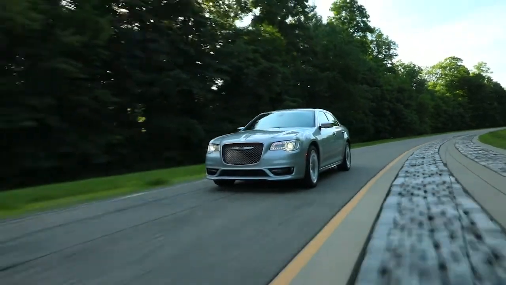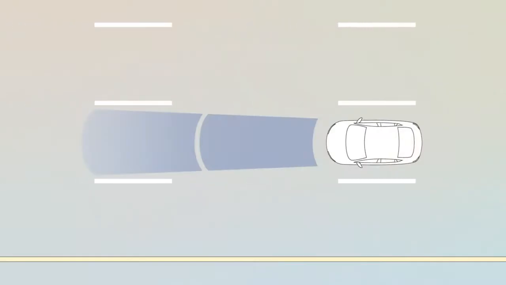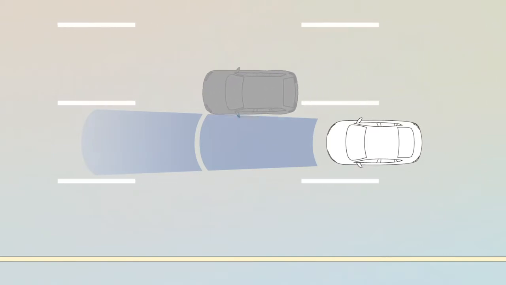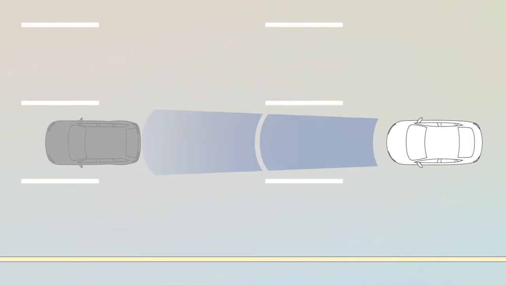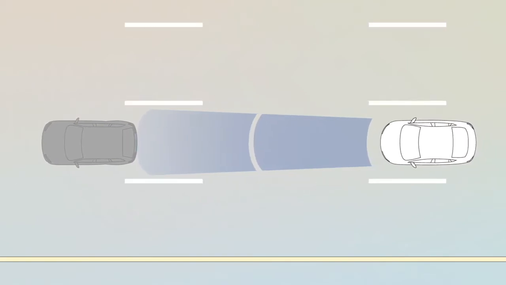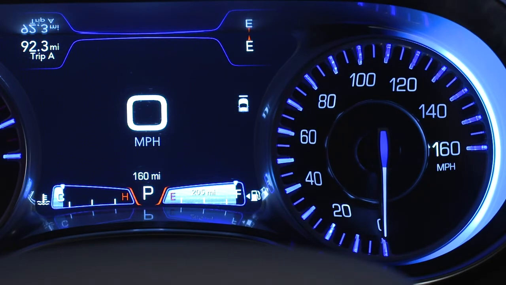constantly reset your speed. The increase and decrease distance buttons let you change the distance between you and the driver in front of you. If there's no driver ahead, your set speed will be unaffected. But when a slower-moving driver enters your lane, the system automatically adjusts your speed to maintain the distance setting. You'll see the Sensed Vehicle Indicator icon in the instrument cluster.